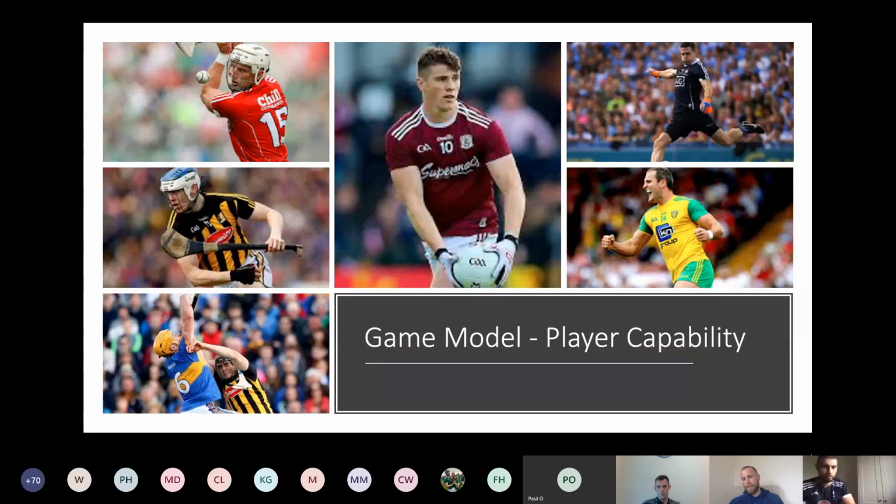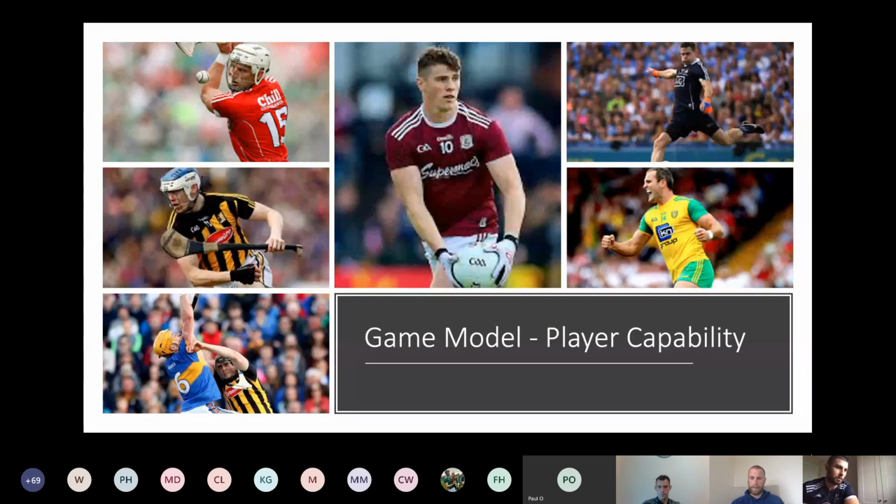And then as well, they're all very flexible tactically. Michael Murphy can come out and play around midfield. Shane Walsh last year had a different role with Galway than he has this year. So they can rotate between different systems, and they're very comfortable in that. And I suppose when you're designing your game model, when you get them to adult football, you want them to be technically gifted, but also quite aware tactically and quite flexible between different systems. So it's what you want from your players, or how you want to develop your players in the younger age groups leading up into senior.